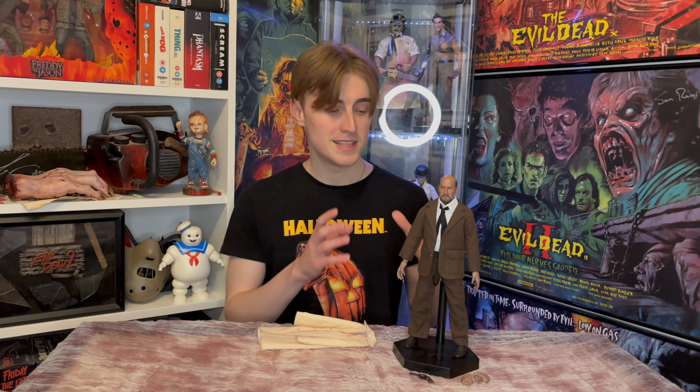Which has made me realise I actually don't have a 1/6 scale Michael Myers figure yet, as I'm not a massive fan of all the official ones that have been released over the years. So now I've got this guy, I'm gonna need one of those in the future. But regardless of that, this is going to make for an amazing display piece.